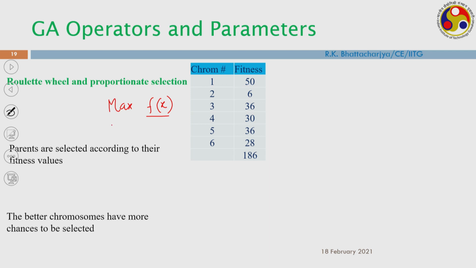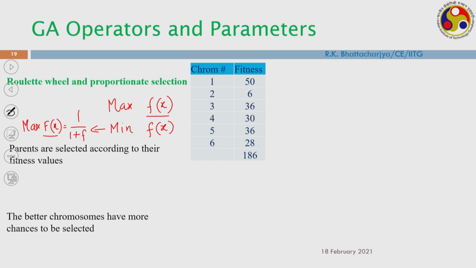But if you have a minimization problem, minimization of f(x), then if the function value is less, that will be the better solution. If you have some confusion, I can convert this minimization problem to a maximization problem, suppose maximization of F(x) equal to 1 by 1 plus f(x). Now if capital F(x) is more, that means the solution is better.